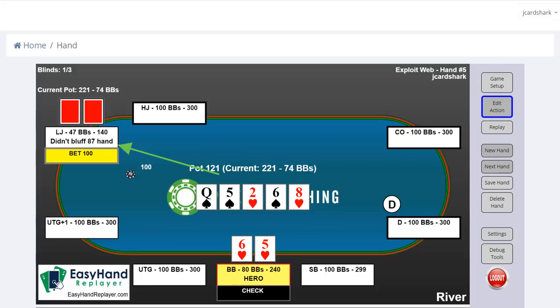How often do they bluff in small stakes? It depends on your opponents, right? It definitely depends on your opponents. If they are loose, aggressive, maniacal, they're bluffing a ton. If they're nits, they're bluffing never. This guy probably isn't bluffing a whole lot. Now, we don't know for sure.